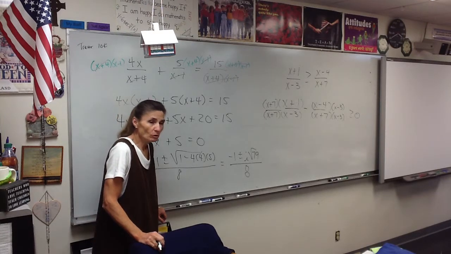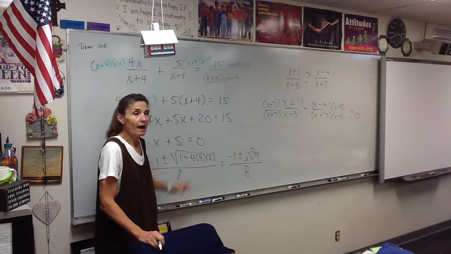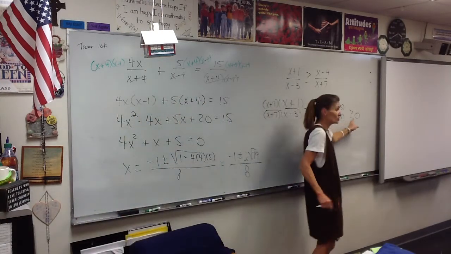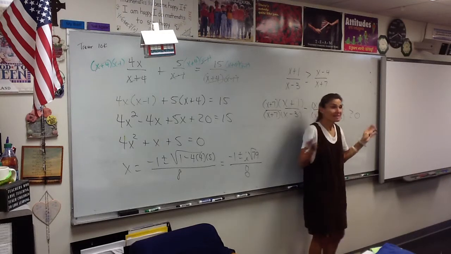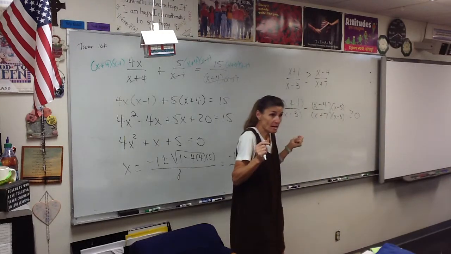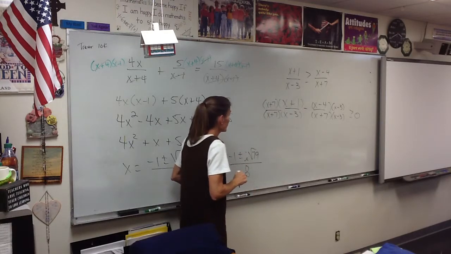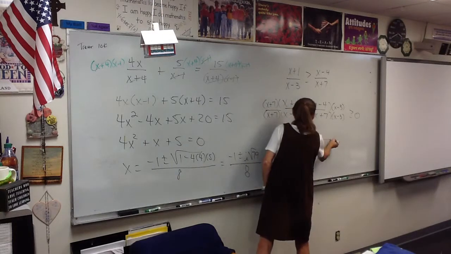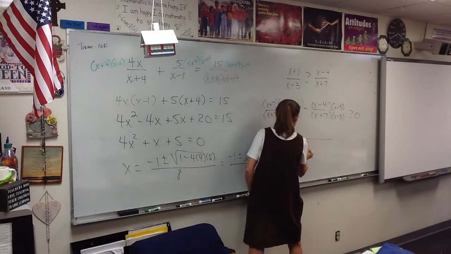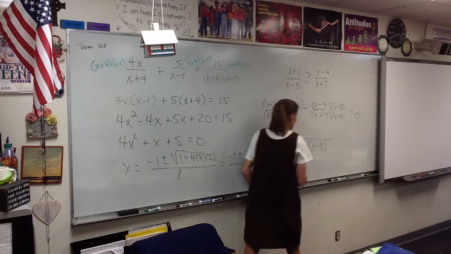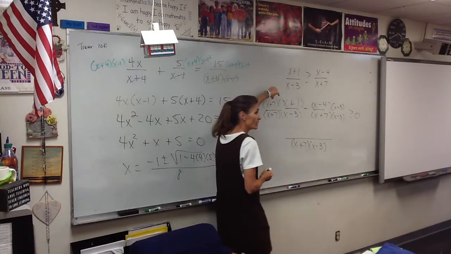Oh, yeah. When I multiply in an inequality, I gotta know if I'm multiplying by a positive or a negative because I have to know what to do with that sign. Okay. When x's are involved, I don't know if it's positive or negative. You understand? Yeah. We wish we could do that, but we can't. So here's my common denominator. All right, here we go. What have we got here?